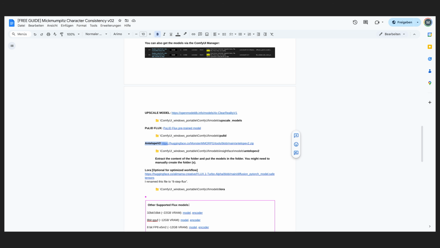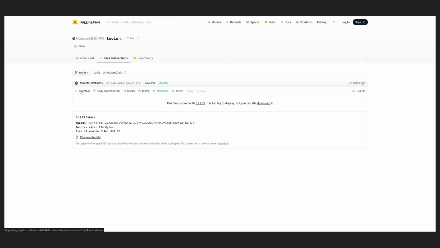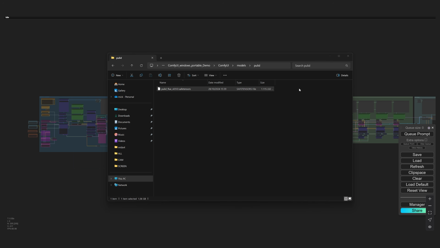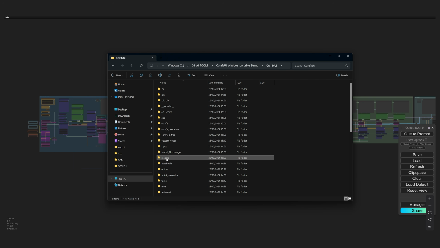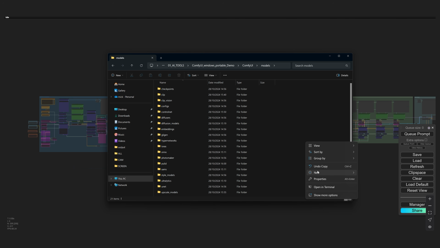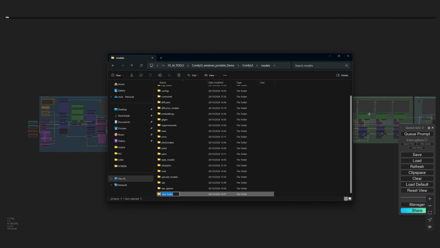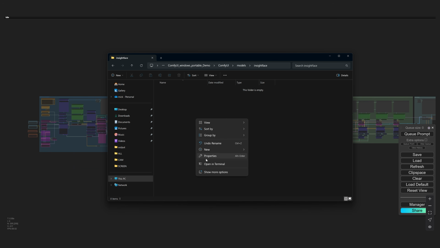Call that pulid and put the model into this folder. Next, you're going to need AntelopeV2. So click on this link, download the zip file. And while that's downloading, we can already create the folders. For this one, we need to go to ComfyUI Models and create an insightface folder. So type in insightface, go into the folder and create another folder called Models.